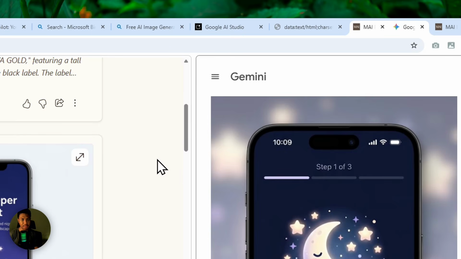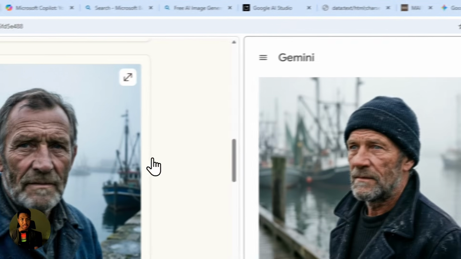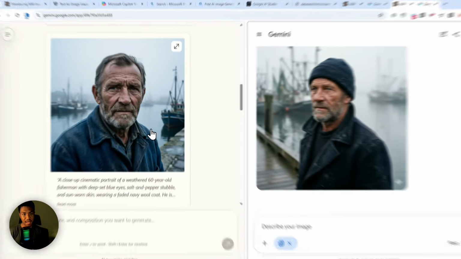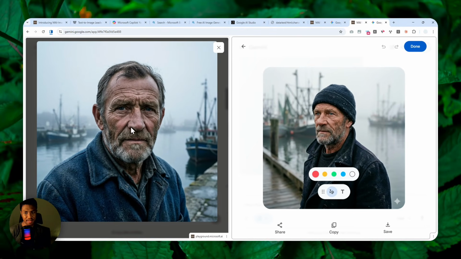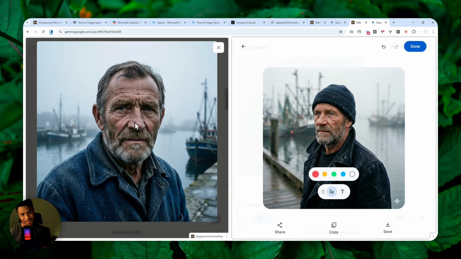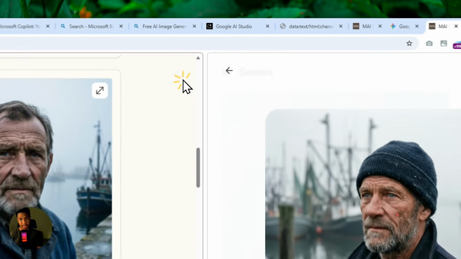Okay, so the next picture that I'm trying to create is this one. I'm trying to create a cinematic portrait of a person, and I can feel that Microsoft seems to be more cinematic than Google, than Gemini. Of course, Gemini is still more detailed, but with Microsoft here, I feel like the film look is just way better than Gemini. That's just my opinion. Of course, it is not as detailed, but the goal here is to make the atmosphere more cinematic and almost movie-like. So I would say the winner here is Microsoft.